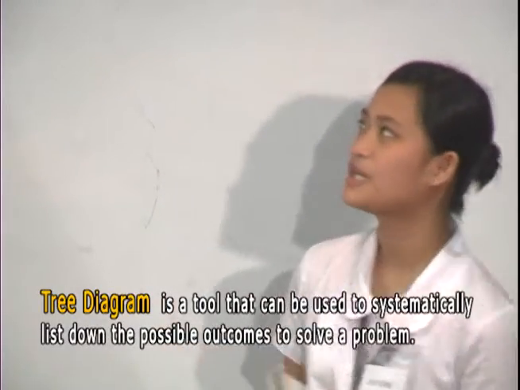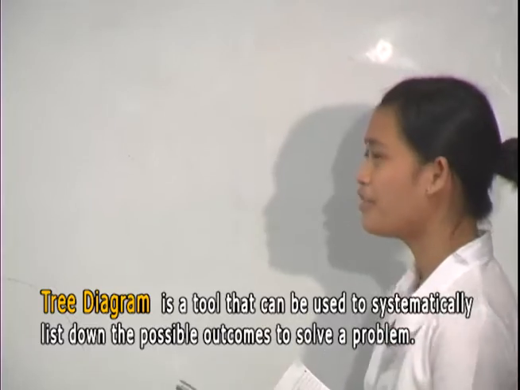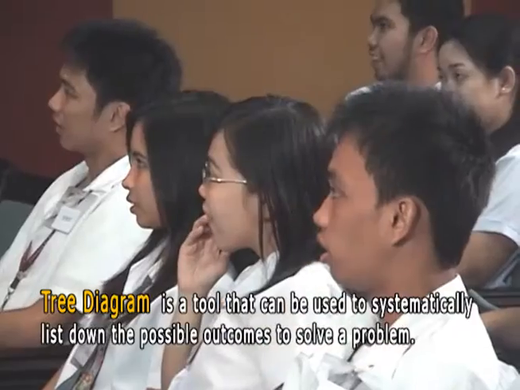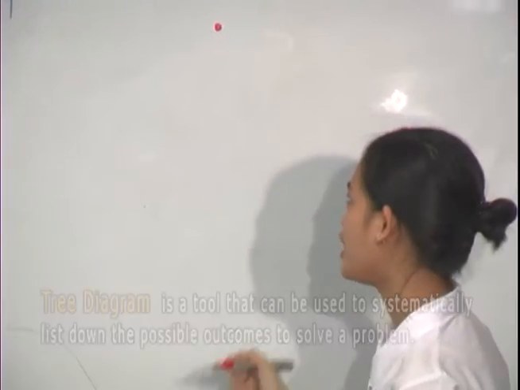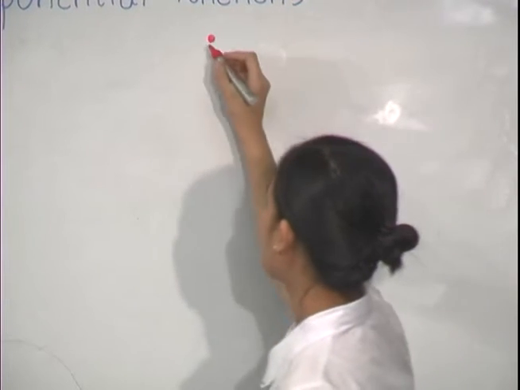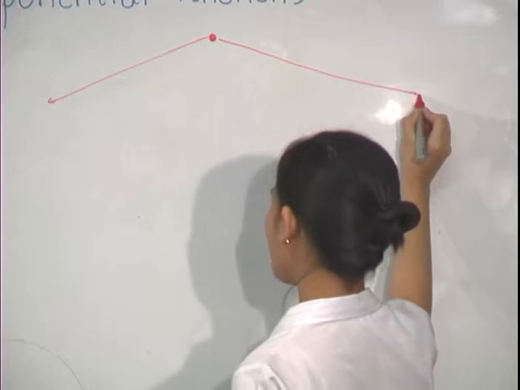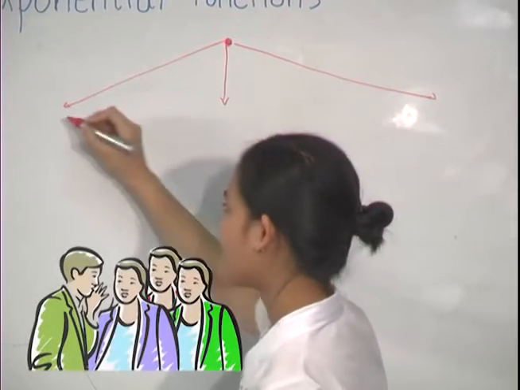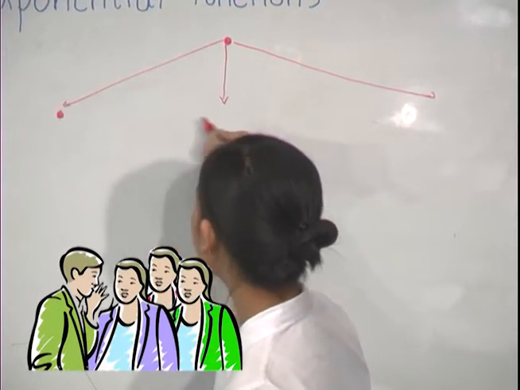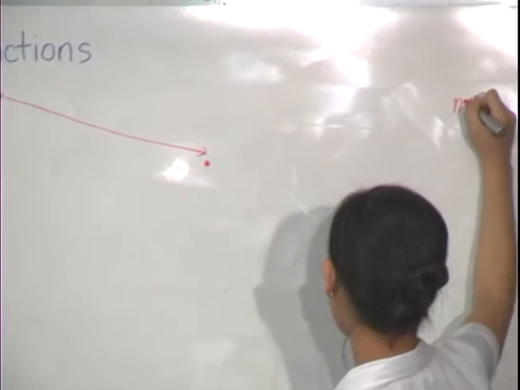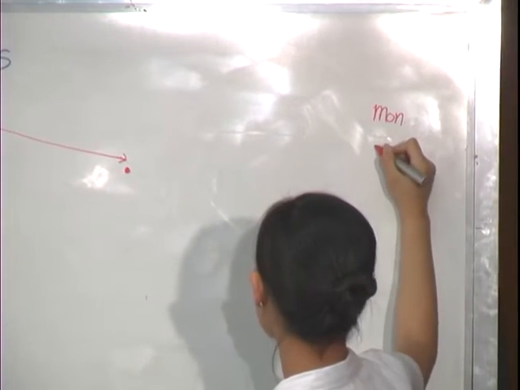Okay, I think you are ready to share your solution with your classmates. Jamie? So, my partner and I made use of a tree diagram to solve the problem. So, here it goes. On the first day, the barangay captain received the news. On the next day, he told it to 3 other residents. So, this is for Monday, and this is for Tuesday.